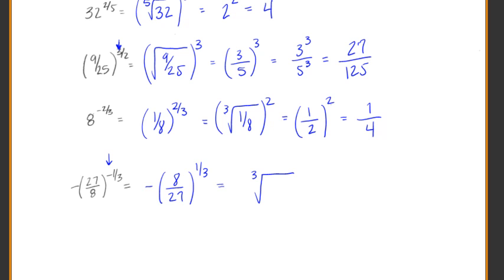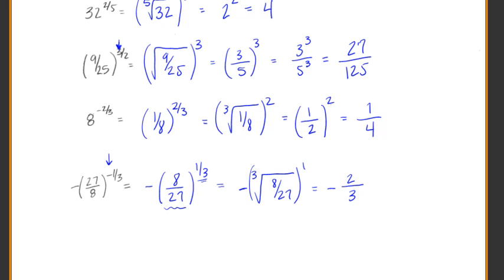Question: do we incorporate the negative inside that cube root, or do we throw it out front? Well, here's your answer: what's to the power is only what's sitting here in these parentheses. So the minus has got to stay out front, and we'll write 8 over 27, and then all of that to the first power, which really won't do much. So the cube root of 8 is 2, and the cube root of 27 is 3, and there's our answer.